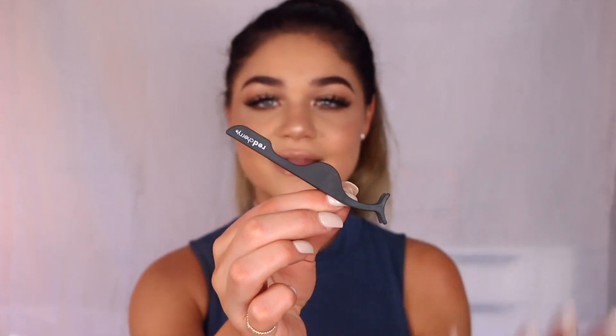My next favorite is by Red Cherry Lashes — it's their lash applicator. It's really easy to hold when applying lashes. I'm used to using tweezers so sometimes I go back and forth between tweezers and this. The way this lash applicator is designed, your fingers easily have a spot to lay and it fits really comfortably in the hand, making it so much more comfortable to actually apply the lashes. I had zero issues — they went on in like 0.5 seconds. Your finger just lays where that chunky part is right underneath it and your thumb has somewhere to rest, making it so much easier to grasp onto the lashes and get them onto the actual lash band. I've been using this pretty much all month long and I love it.